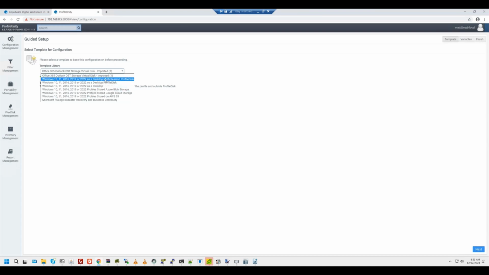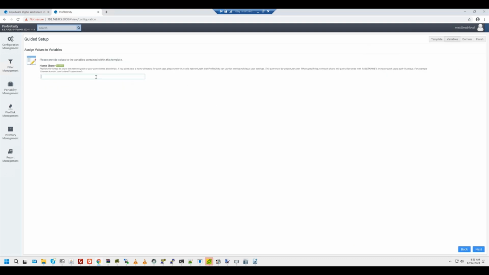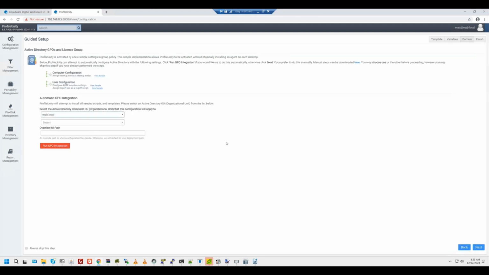So what do I need to do? Well, easy. All I need to do is click on the template, whichever one I want. Do I want it via UNC? Do I want it in the cloud? Do I want it combined with a profile disk, which is a persistent disk that I can use to store my data? There's a fun set of options here. All of them are pretty easy because all I need to know is where would you like to store this information? And I'm going to give this a UNC path that says server share.